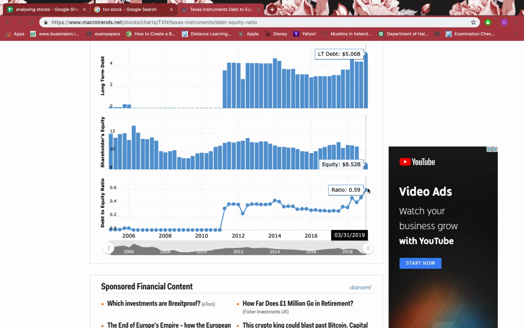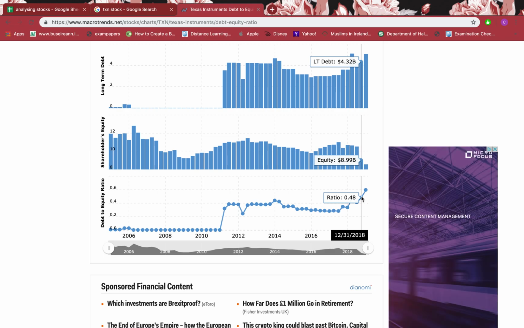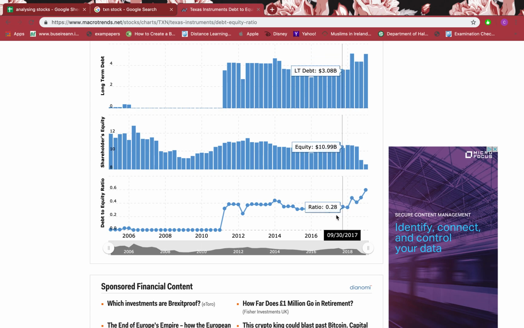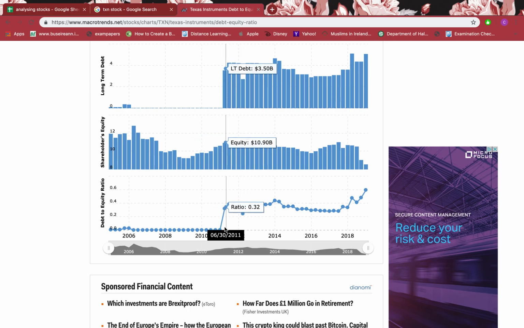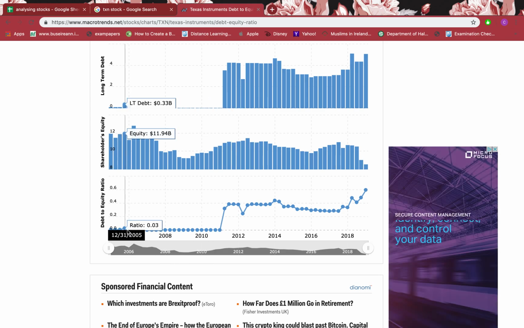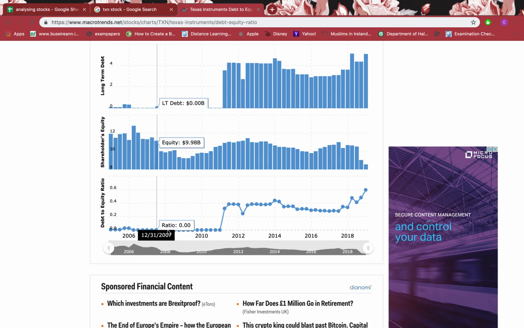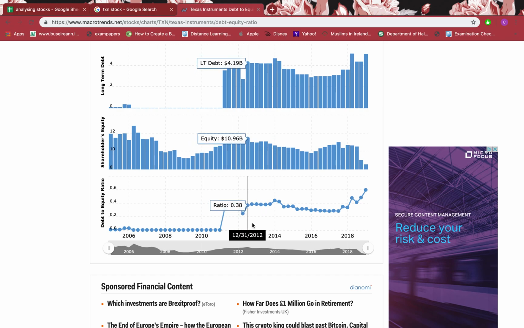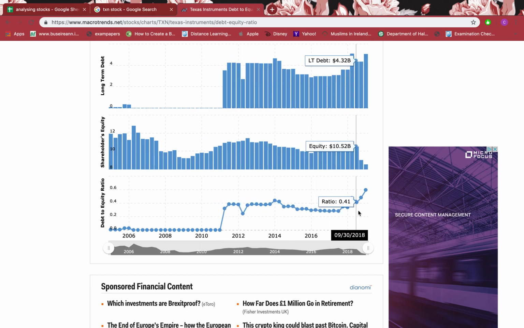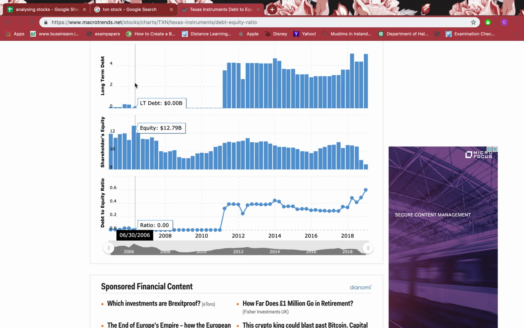But still it's 0.59. If I look previously, in December 2018, it was 0.48, which is ideal, because it should be 0.5 or below. Then it's 0.41. If I see the previous years, it's consistently below 0.5, which is very good for the firm. So it started taking debt in 2006, and then there was no debt for like 2 years. Then in 2011 it started again, but still it has maintained being lower than 0.5 throughout, which is very good. But right now it's 0.59, so you need to be careful.